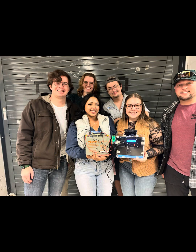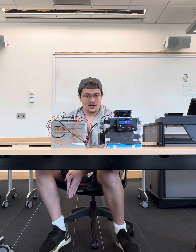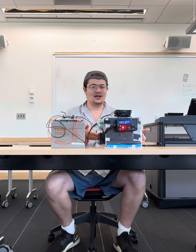We are Arctic Autonomy and we designed an off-grid vaccine cooler. Vaccines save lives, but sometimes those lives are way the heck out there in the middle of nowhere. In order to fix this problem, we created this prototype, a box that keeps the vaccines cold, a battery that powers all the functionality of the box.